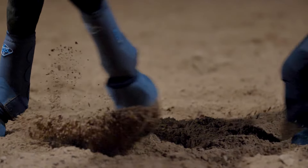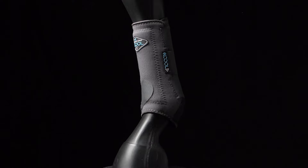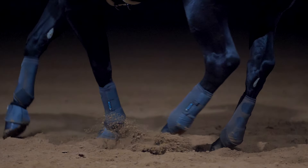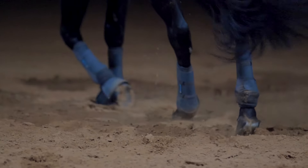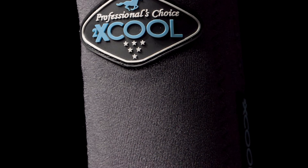We know that your equine partner deserves the very best. That's why we've teamed up with Burr to create a cooling non-neoprene boot that instantly and continuously cools using Burr's patented triple chill effect. The cooling minerals, combined with active wicking and rapid drying, disperse the heat from your horse's legs while in use.